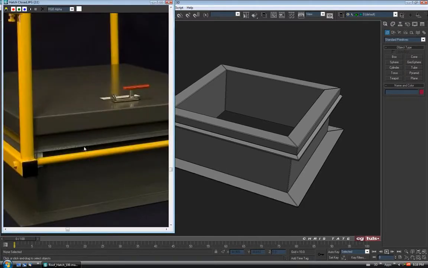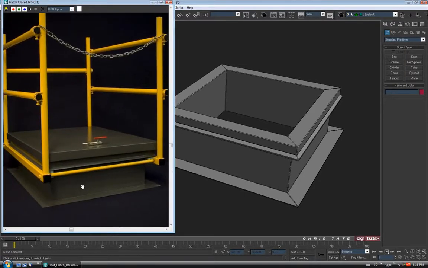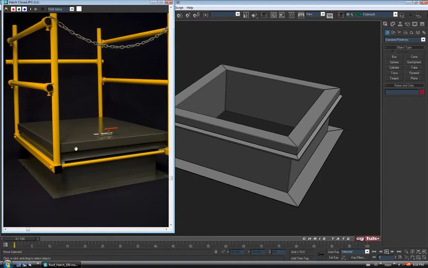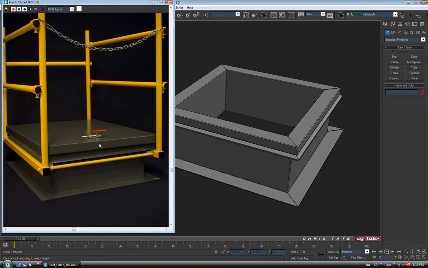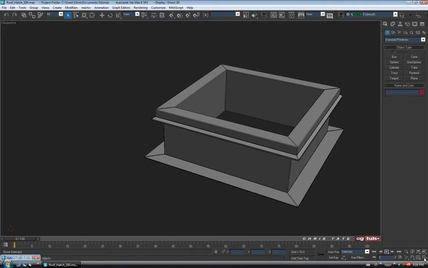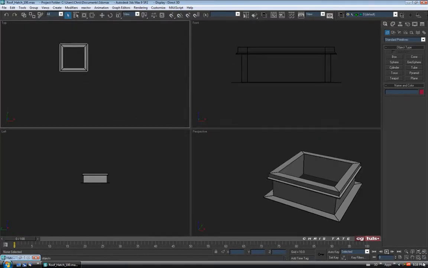Let's take another look at the reference. Just check out the door piece here. And I mean, it's pretty simple as well. It's basically just another box. We do have the handle on there, but I don't think we really need to cut a hole into the door for it or anything. And I would guess the hinges for the door are probably on the inside, so I don't think we need to worry about those either. Alright, so yeah, let's just start with another box for this piece. Alright, so we'll jump out, and I'm just going to go into the top view.